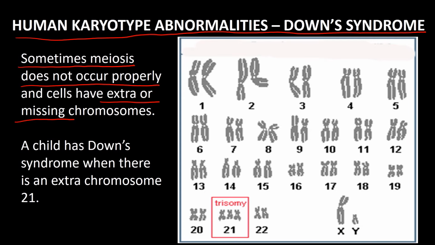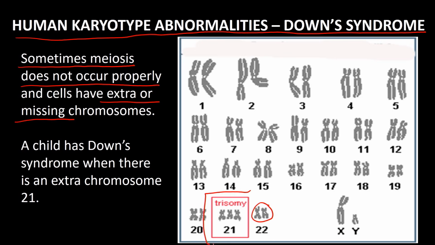Now, most of the time, if a chromosome is missing, the child never gets born because there is a set of instructions missing and the embryo can't develop properly. If there is an extra chromosome, especially if it's one of these small chromosomes, the embryo will survive, but they won't be perfect. There will be something causing a problem because they've now got extra instructions on the DNA, which causes confusion in the cell.